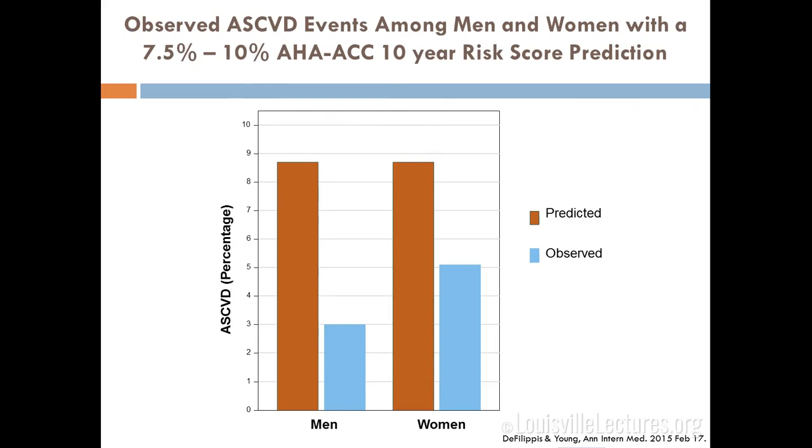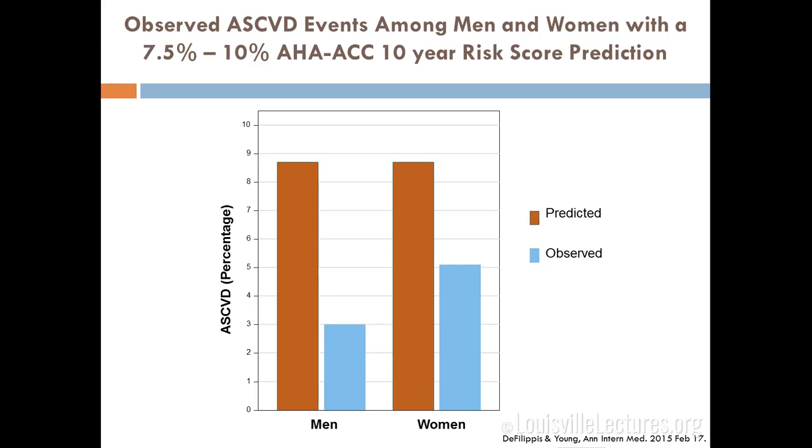How about what is most clinically relevant? So we produced this graph. This is really the group of patients I think that we think hardest about. This is a calculated risk between 7.5% and 10%, remembering in the guidelines that 7.5% is kind of that cut point, certainly for using statin medication for risk prevention, and in many aspirin guidelines for primary prevention, when you're trying to balance taking a risk of bleeding with preventing a cardiovascular event. You want to know how much risk they're at. 7.5 is a cut point.